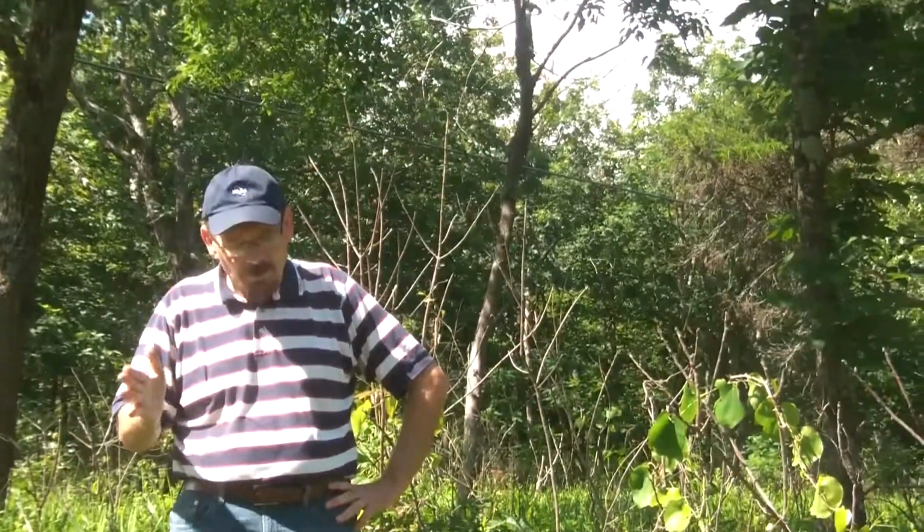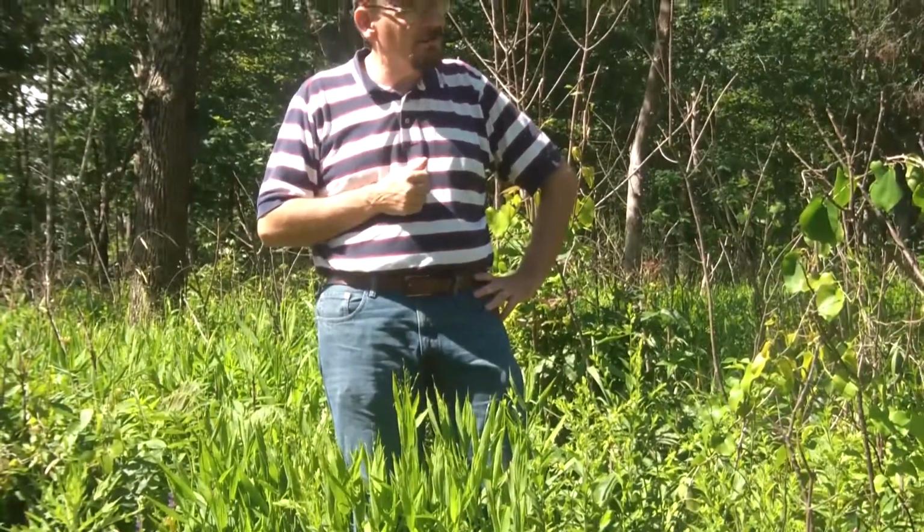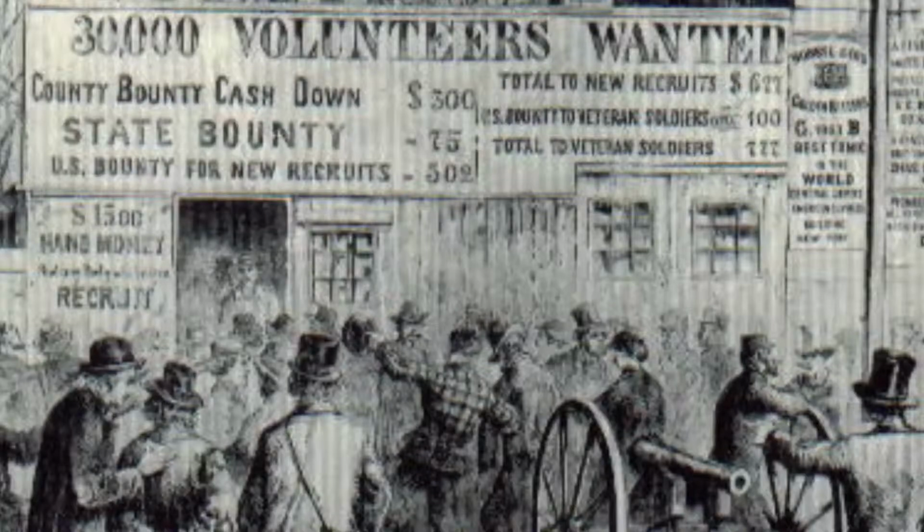Several interesting characters lived on the mountain, to go with Garvin Green. One of the people he talked about was the Mossbark family. Dad knew Mr. Mossbark, who was born in Prussia. At that time they'd be drafted into the military, and you stayed in the military essentially all your life. After you got to 18, you were there to be called up for war. So his family got together the money to send him to America so he could avoid the military. So he comes to America. Within just a few years, the Civil War breaks out. Guess what happens? He gets drafted.